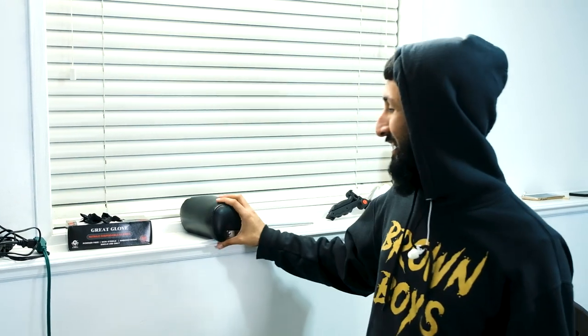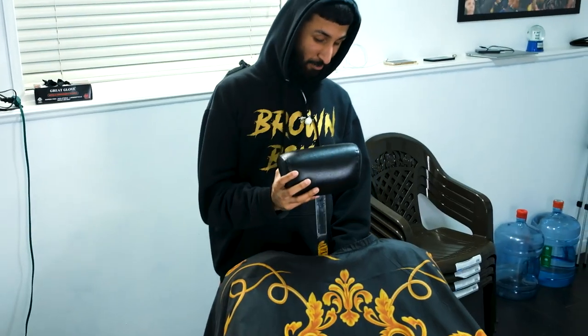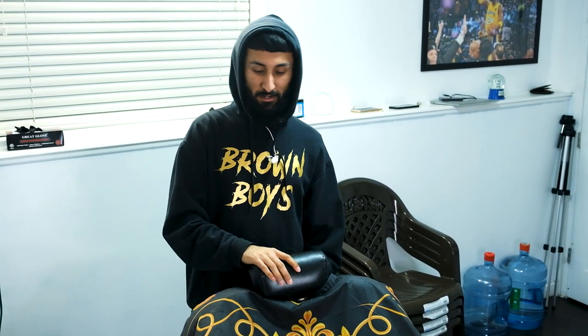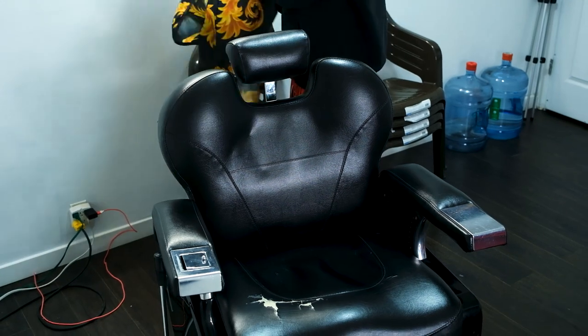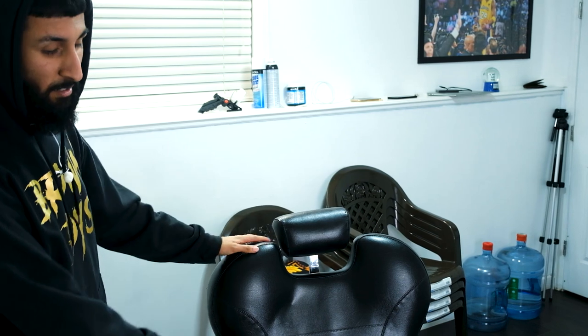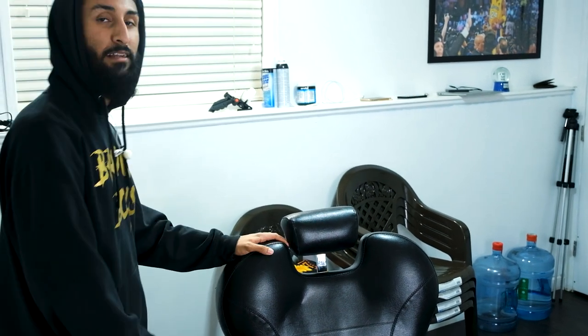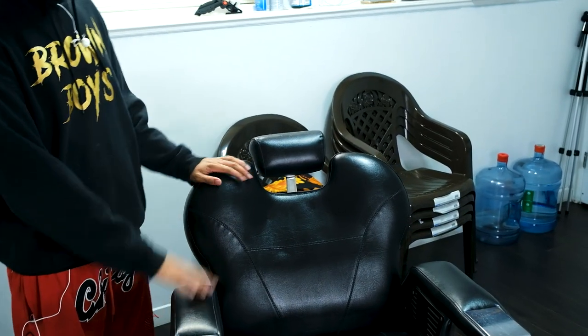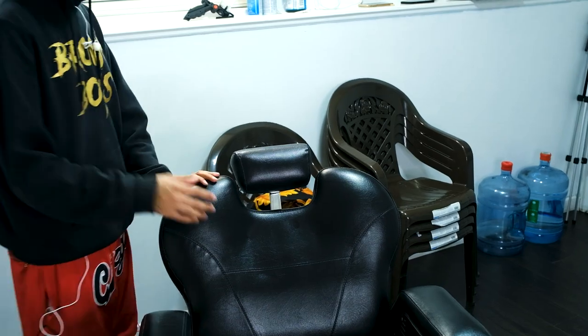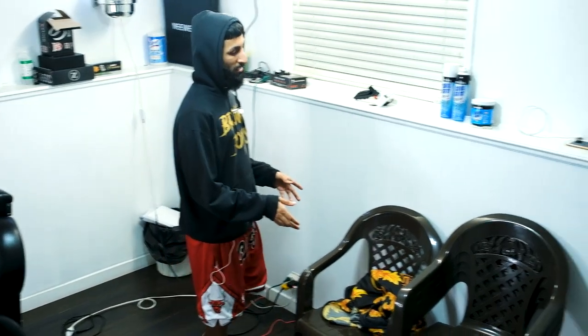I got my barber headrest which I like to use on my barber chair whenever I'm lining up someone's beard or forehead. I got my Versace cape — I want to grab a couple more, but you can use any. I started off with a blue one from Sally's for nine dollars. This chair is super dope, has a little bit of wear and tear but super comfortable — clients love it, they're like 'I almost fell asleep' and I'm like that's good, enjoy the service. I recline them whenever I'm doing a service and you should too.